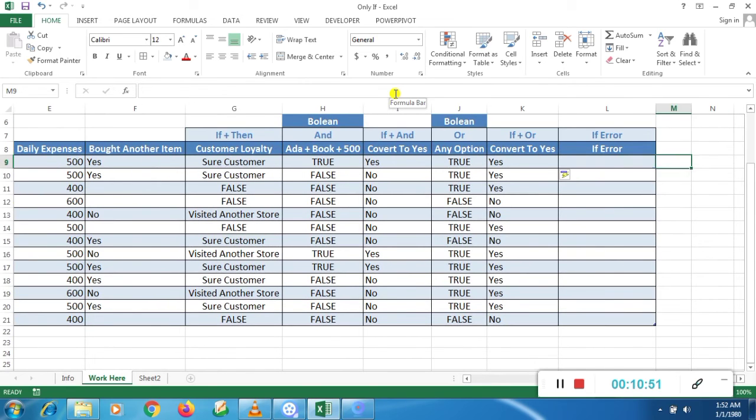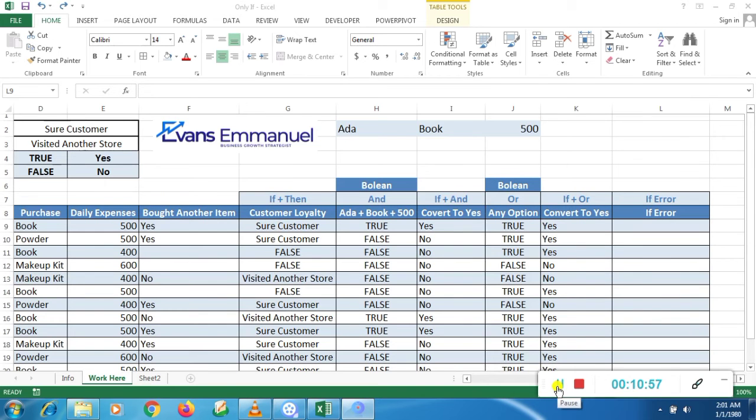Now, the if error. This is the special part I want you to learn today. Okay, this is how it works. Okay, if error majorly works with a non-if function, with a non-if function that is like match and index, VLOOKUP, or any other formula. For example, instead we should show the name error or the value error, we use if error to change that particular error to your own name. That is the name you want to call that error.